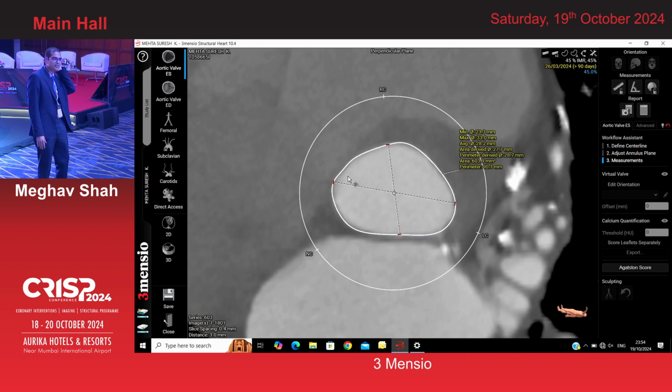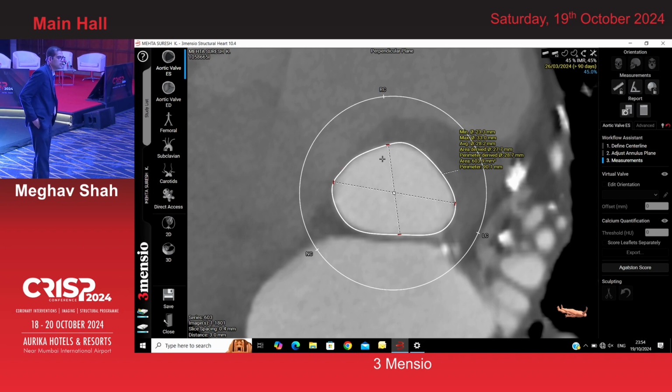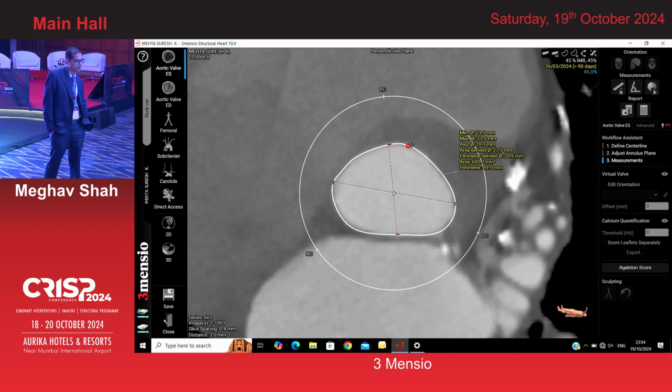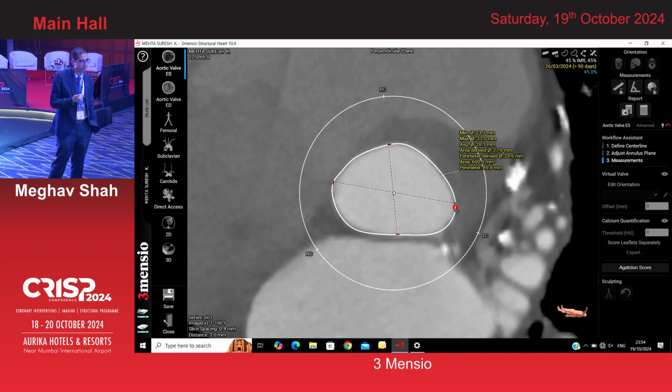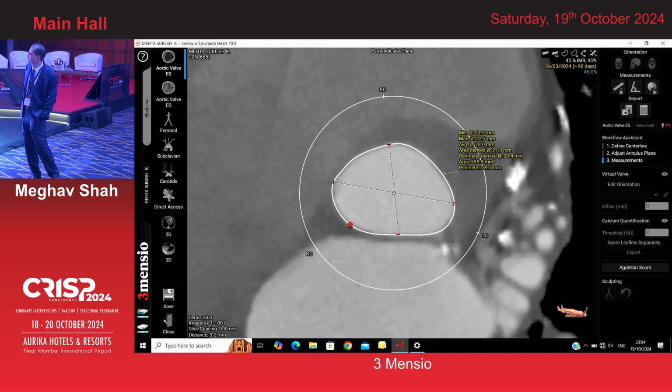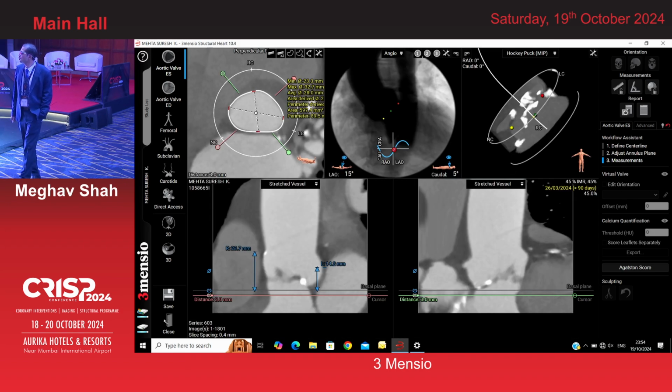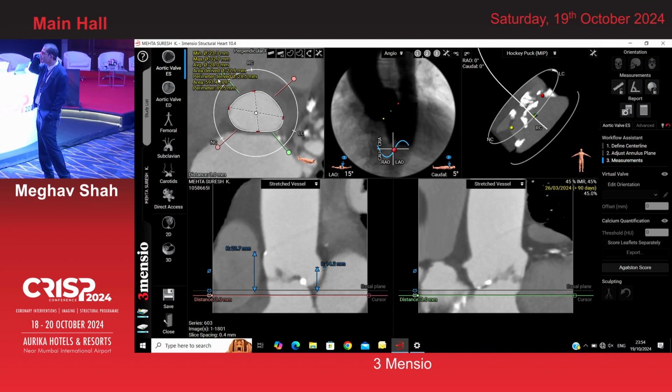So if the LVOT size is similar or more than the annulus, then we are quite safe. And also at the LVOT, we have to see if there is calcium, because that is where the risk of ruptures and perforations happen. So this is the LVOT. This is also quite roomy, so that's good.